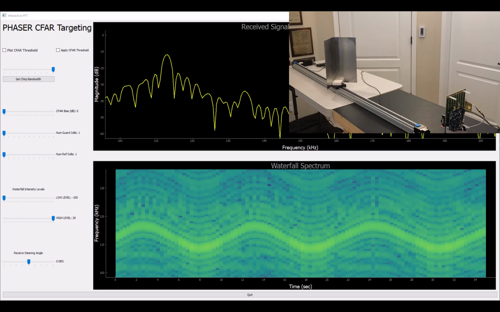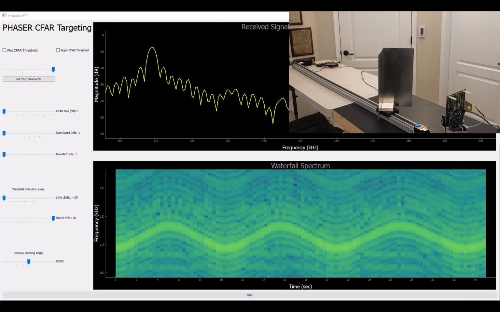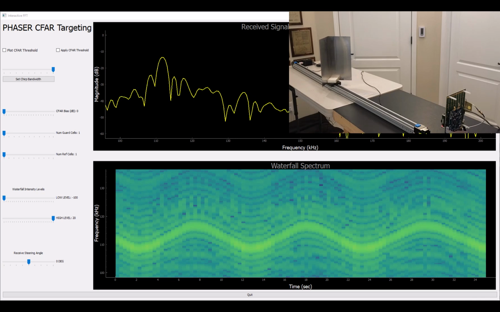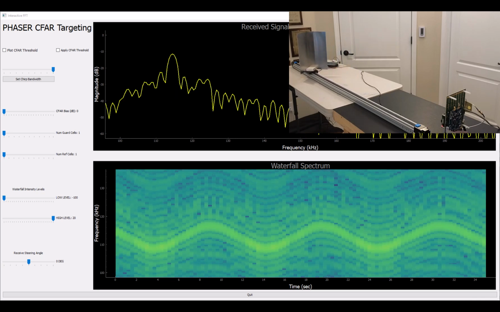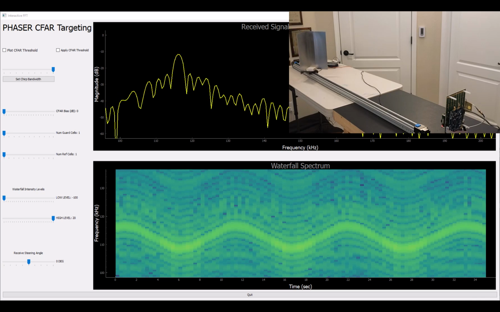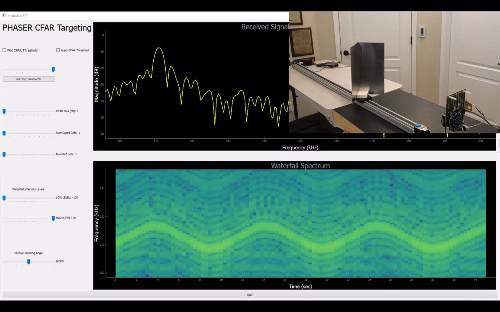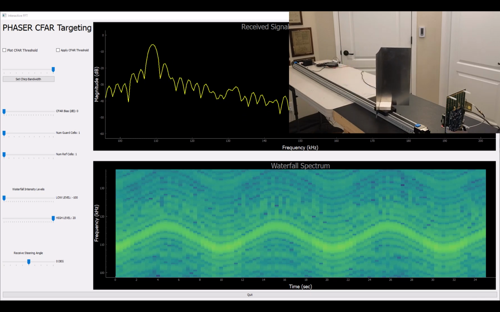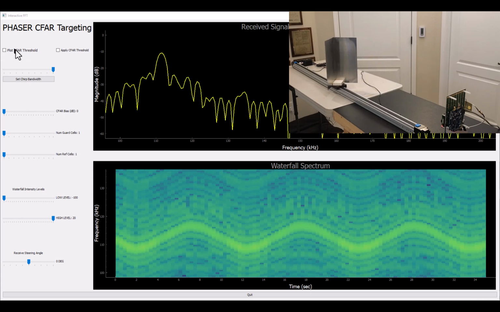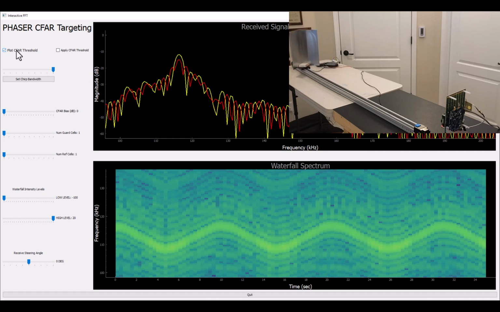So here's our waterfall plot, and I'm using the chirp synchronization that we talked about in the last video. And so this plot should pretty much look the same as that video. But this time, I'm going to keep the waterfall levels at their extremes. In the past videos, I used the waterfall levels to mask out everything except the highest peak. That's kind of cheating, so we're not going to do that anymore. Instead, we'll apply the CFAR clutter suppression algorithm and see if we can use only that to highlight just the moving target. And here's what that threshold looks like.